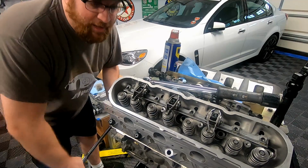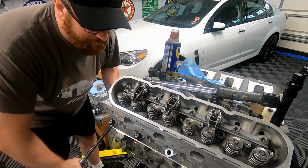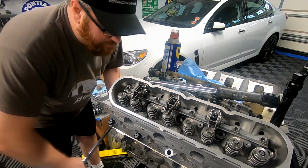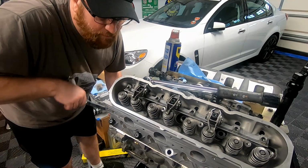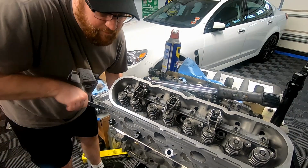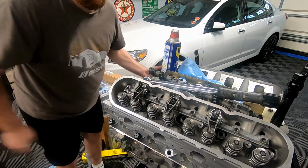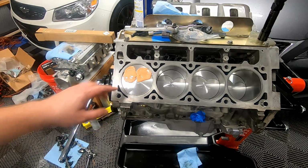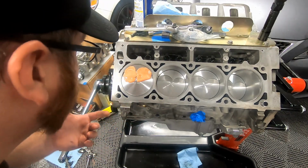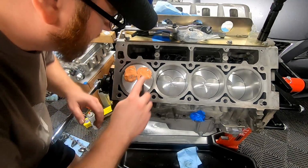So what we're trying to do is turn the motor over and get an impression on that silly putty for the exhaust stroke. Haven't heard anything hit. I think we're good. Turn it over one more time. And yeah, there you go. I think we have a country mile on clearance because I don't even see an impression on either of the valves hitting this. I mean, yeah, we're nowhere near. Not that I thought that we were, but maybe it did a little bit right here.